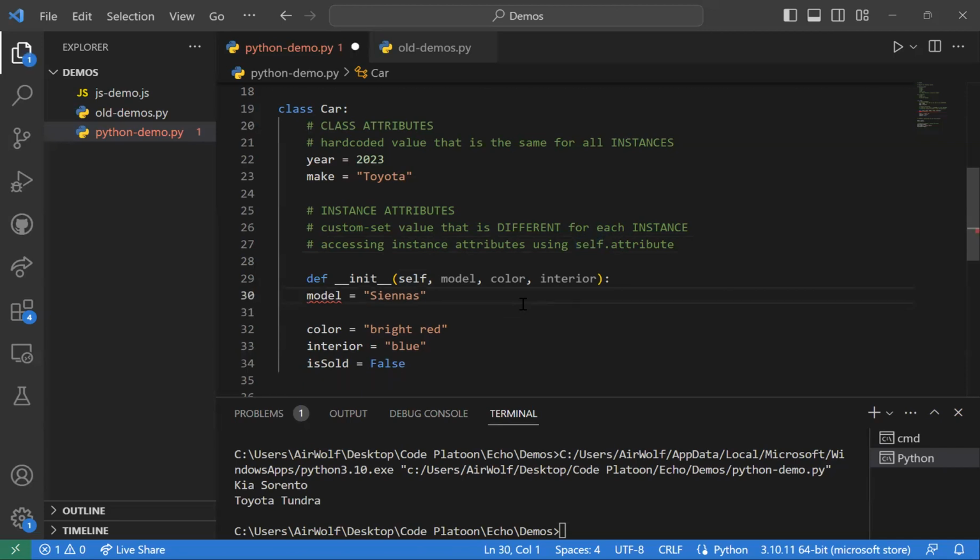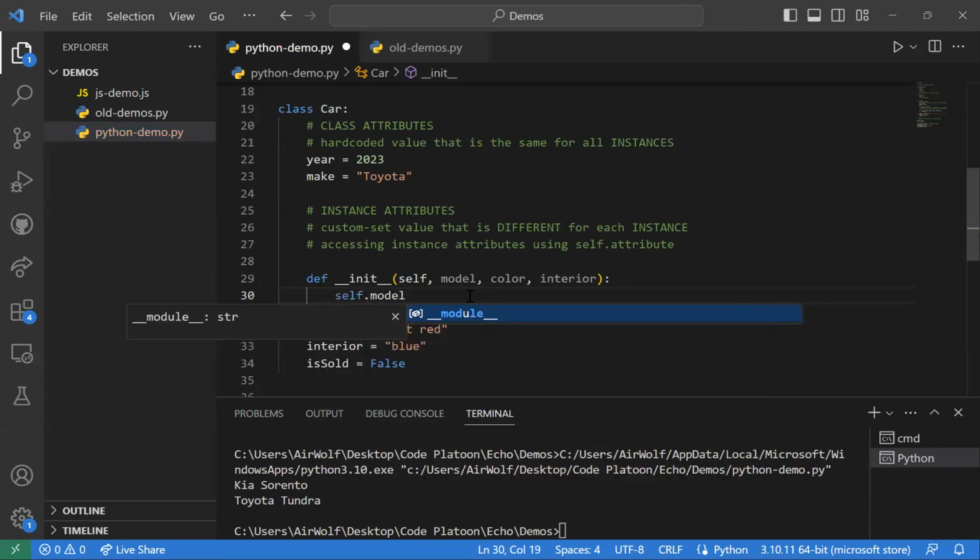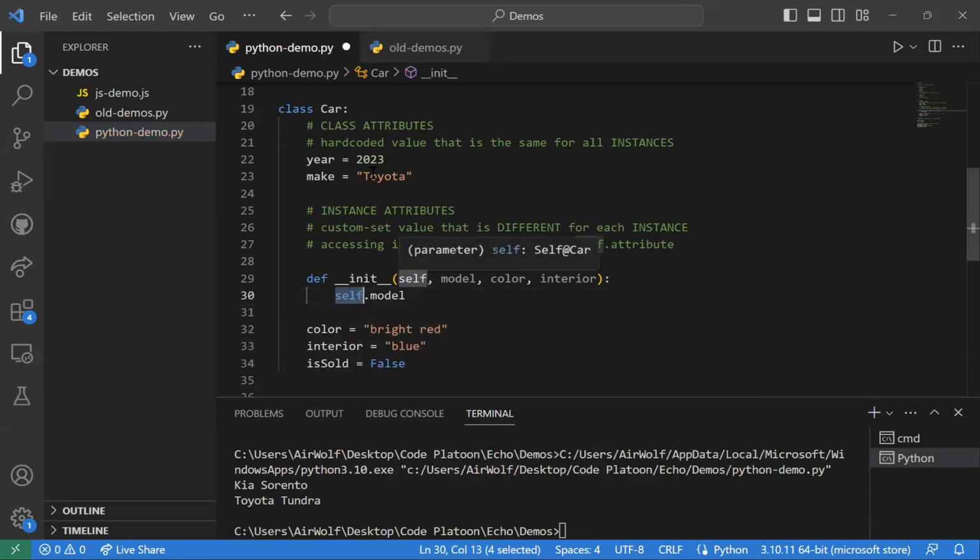So to show you what this looks like, let's start with model. We input model to our car class, but we need a way to tell the class, hey, this model that I'm inputting in my function is something that I want you, the class, to own. How can I do that? Well, we set up a new instance variable, and we call it self, because remember, we access the instance attributes using self, and we're going to call that attribute model. We're going to say that the model that we're putting into our init function is going to go into our attribute of self.model.